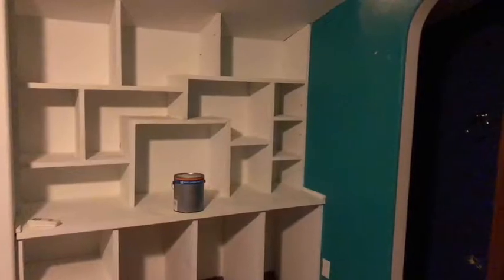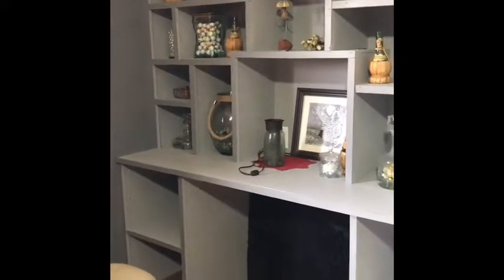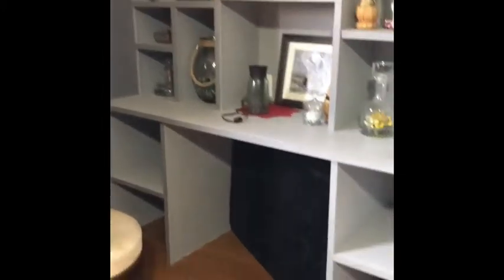wall, because these walls were all turquoise. And so I have the dark gray on one side, accent wall with the lighter gray, then dark gray on the other side, and then, don't know if you can tell the difference or not, but the fronts of these are the darker gray with the flat surfaces in the sides of the actual shelf, and the writing surface is the lighter gray.